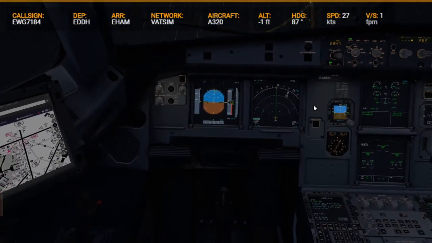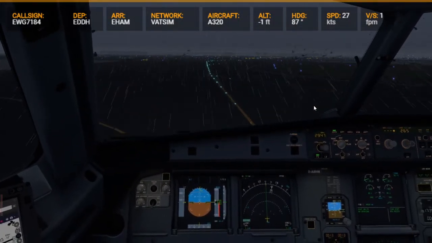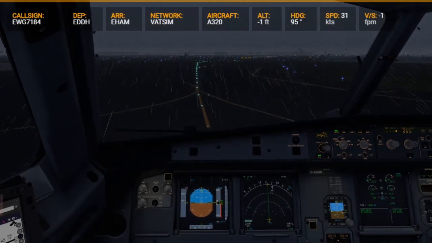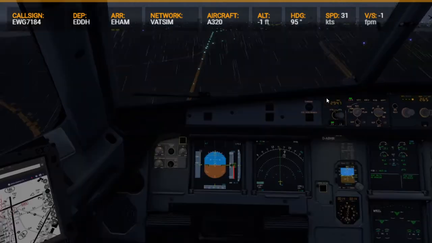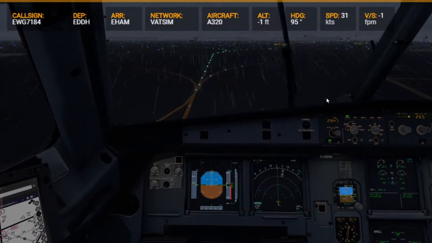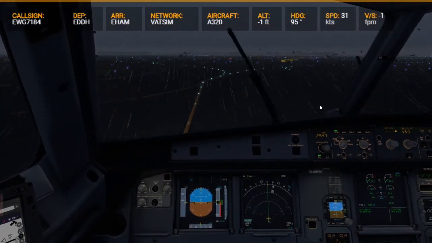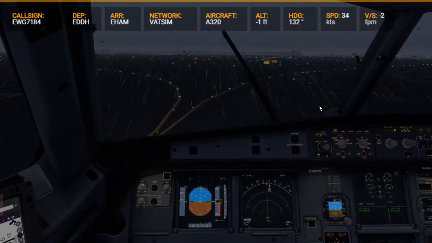Okay, do I go the right way now? Yeah, I am. I really didn't expect it to be that bad. Okay, let's just keep going on Alpha, I would say here. So yeah, let's make that turn.